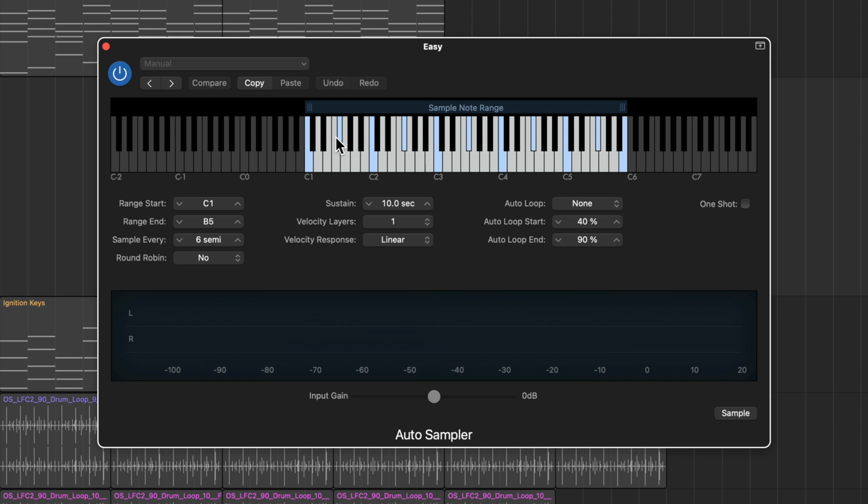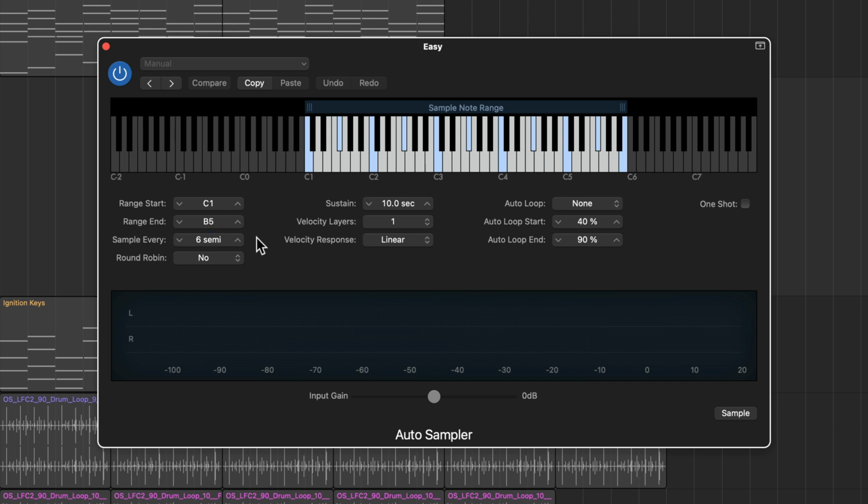That's going to save space on our hard drive because for this type of instrument, it's not about it sounding like a realistic piano. We just need the source data, the source samples, to create new sound design. We don't need every single note on the instrument. So I'm going to go ahead and stick with the starting range of C1 and an end range of B5.